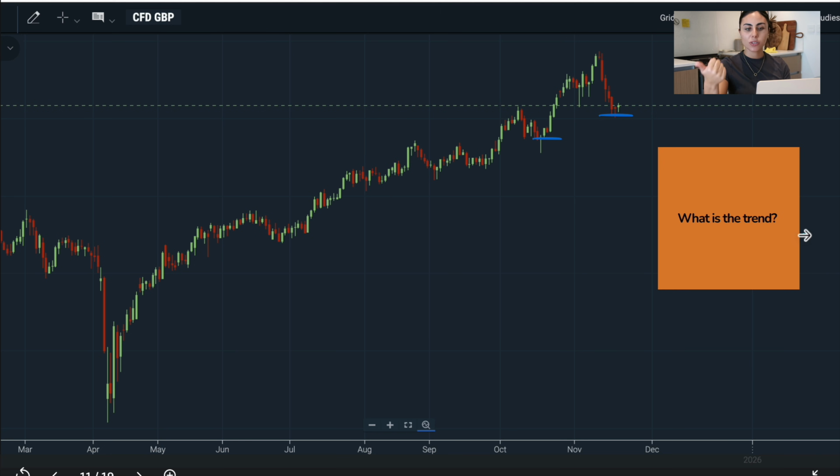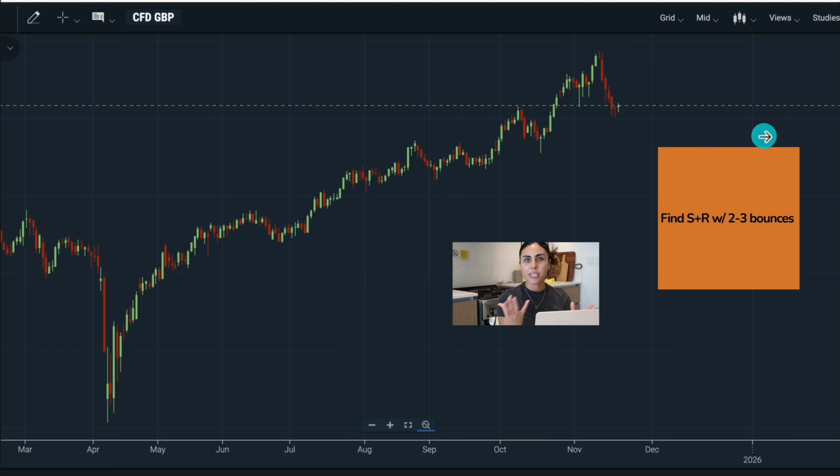So now we've figured out what a trend is. We need to find our support and resistance by looking for 2 to 3 bounces. And remember, since we're scalping, we want the most recent price. So this is the recent price. Now, knowing that this is the recent price, where would you draw your most recent support and resistance level? I'm going to give you 3 seconds.